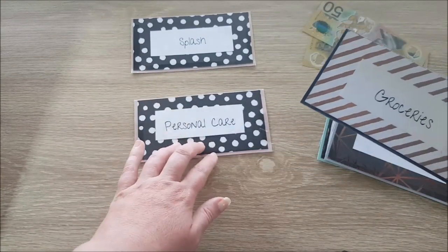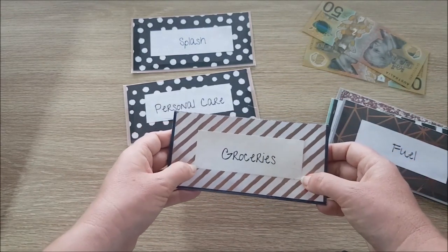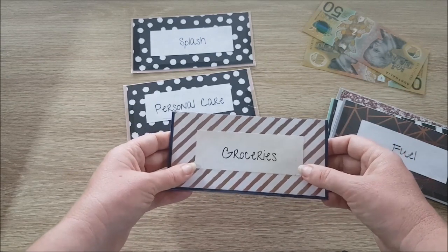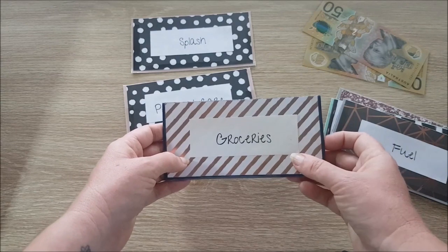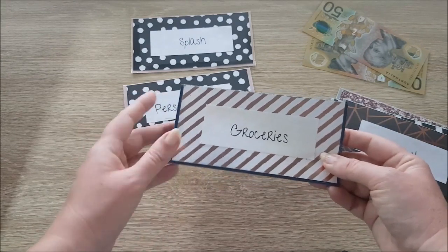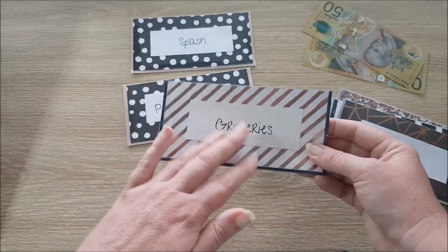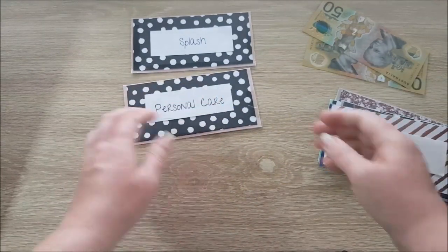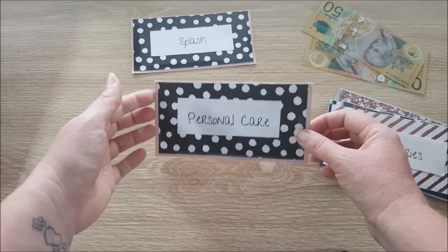So personal care comes out of a different category, and cleaning products I usually buy in bulk, and I will allocate that in a month where it needs to be purchased. So that will be a cash flowed expense when it comes up if we need to buy washing powder or cleaning products and things like that. So groceries is really just food, which is why we're able to keep it so low. Personal care covers any kind of personal care expense.